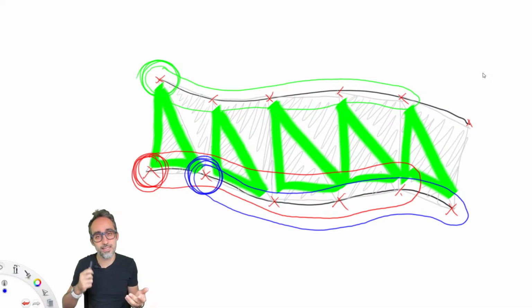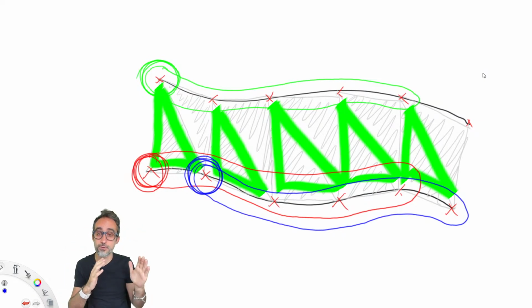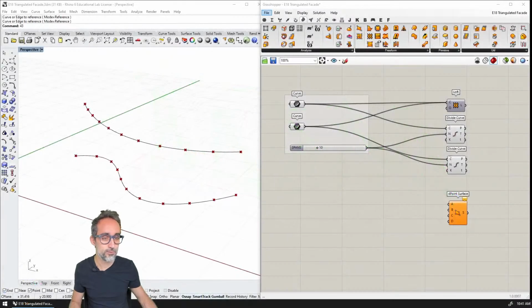Very similar to what I did in the previous exercises. I'm going to take the points at the top and the points on the bottom. I'm going to do a little bit of list shifting or sublisting to remove the first and the last element, and then I'm going to use that to triangulate the surface. Let's take a look at how to do that.